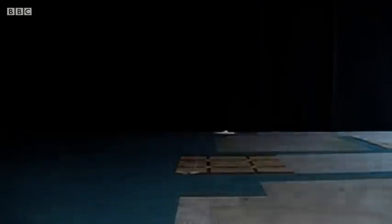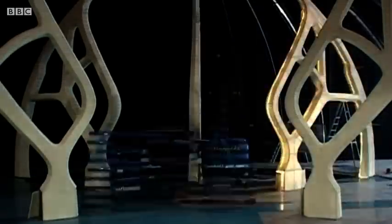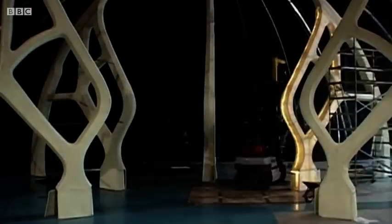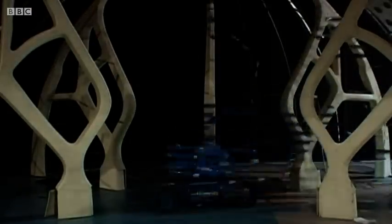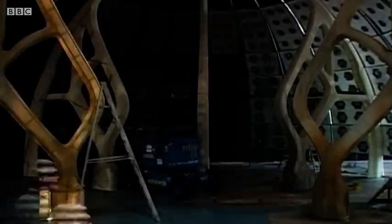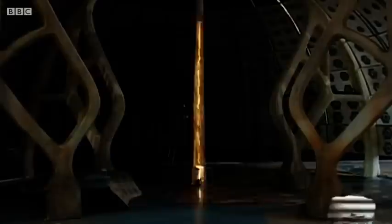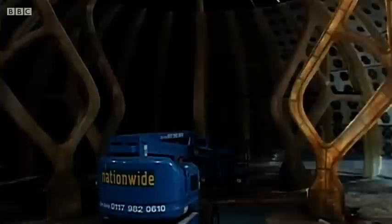The TARDIS, heart of the world of Doctor Who, began life as an empty factory unit in Newport, South Wales. The set took 8 weeks to build, starting with the coral columns, actually constructed from a steel framework covered with polyurethane foam. The interior wall is made up of 320 vacuum-formed plastic roundels.